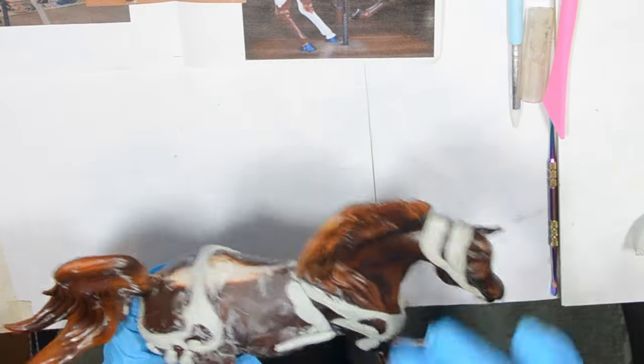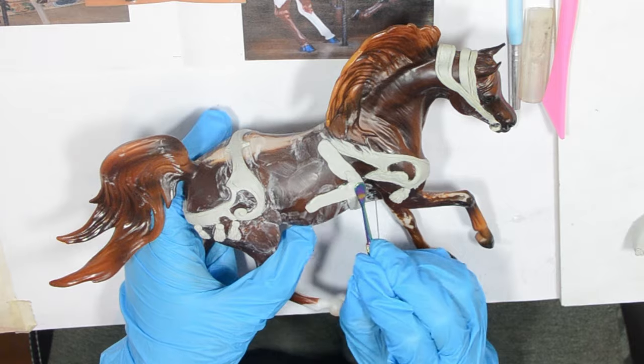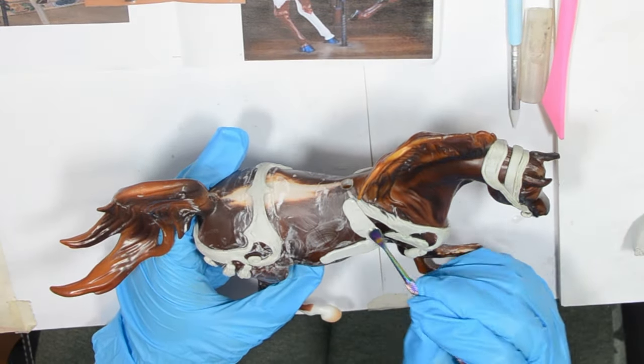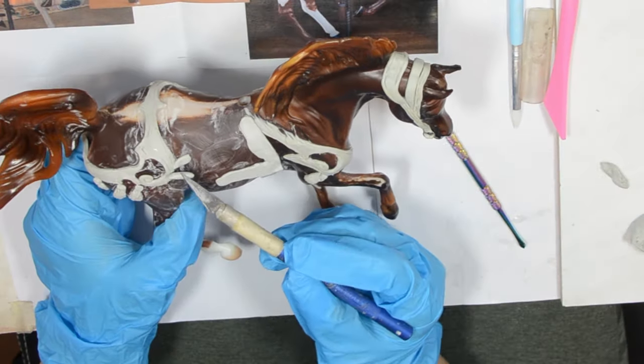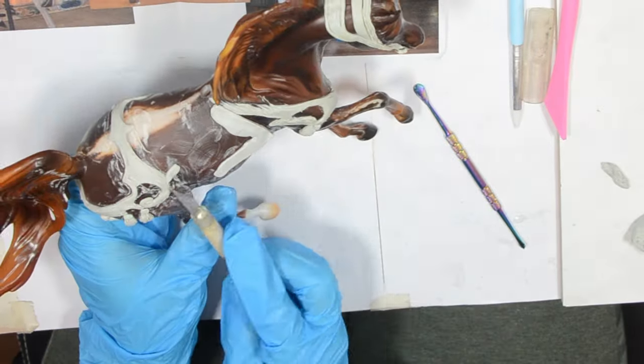I start adding the saddle blanket. I'm using this neat little tool that I got at the workshop to really blend it out. I think it's for pushing back cuticles, which makes me a little queasy thinking about. I'm also trying to keep this bulkiness down as well, so I don't go past where the saddle will be. You can also draw on where everything goes first. I probably should have done that.